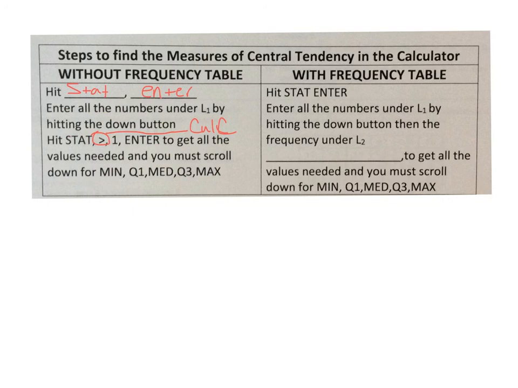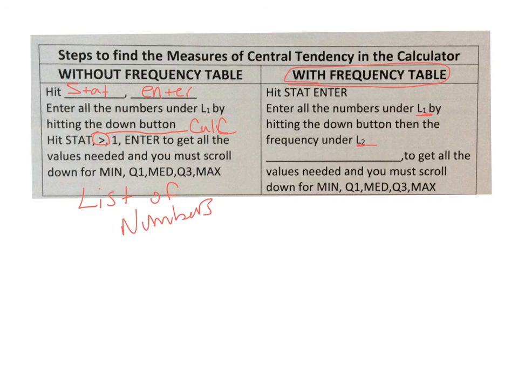This is different because it's with a frequency table, and we don't often calculate all that stuff with the frequency table. We're normally just given a list. So let's back up. The first one here is with a list of numbers. The second one is with the frequency table, and we're talking about entering two pieces of data, L1 and L2.